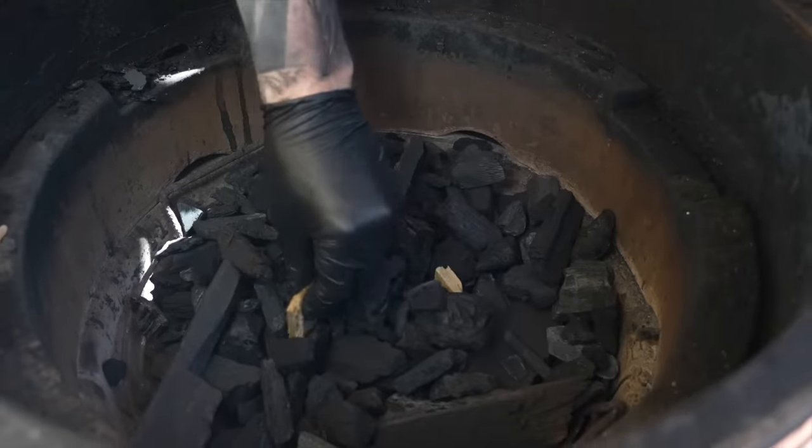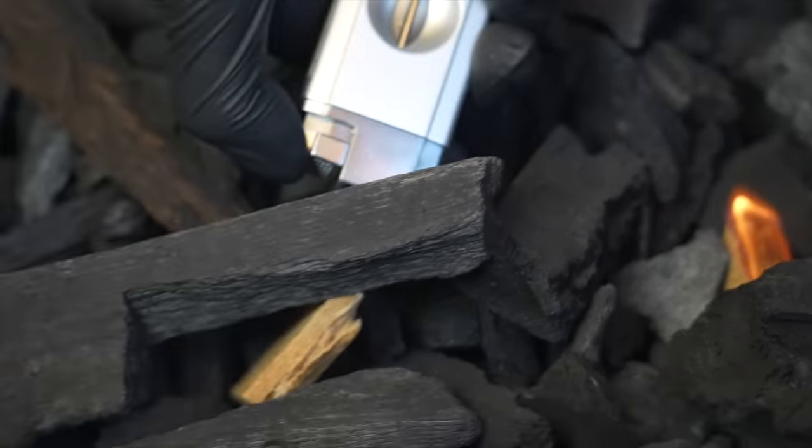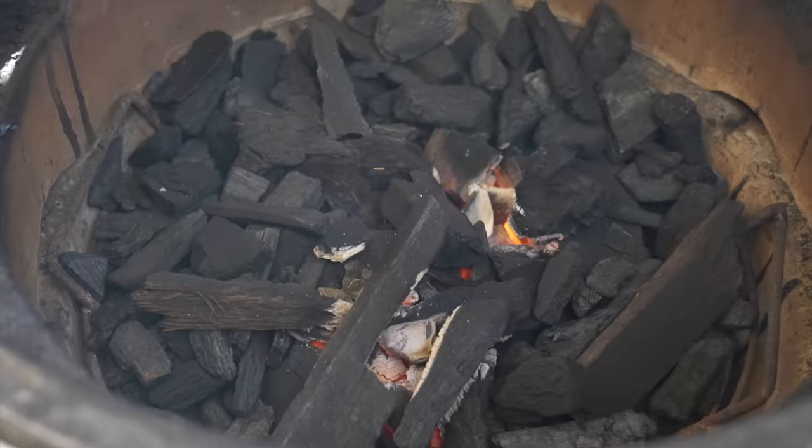Today we're going to make this on my Big Green Egg — it's a ceramic grill, but you can use any grill you have at home. The key is to set it up for indirect heating, which basically means the food is not going to be directly over the fire. We're going to use the plate setter for that. We have lump charcoal and we're going to use these cubes to get the charcoal going. The charcoal is lit. We're going to smoke the chicken using the indirect method with some apple wood, which pairs beautifully with chicken. I'll go ahead and add that to the coals now, set in the plate setter, and get this up to about 350 degrees.